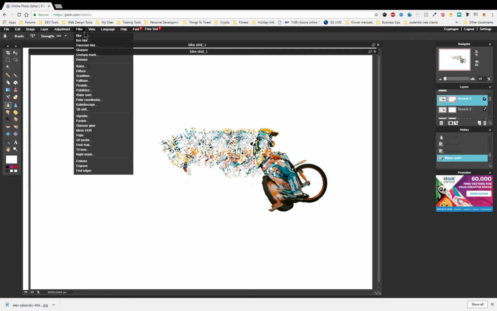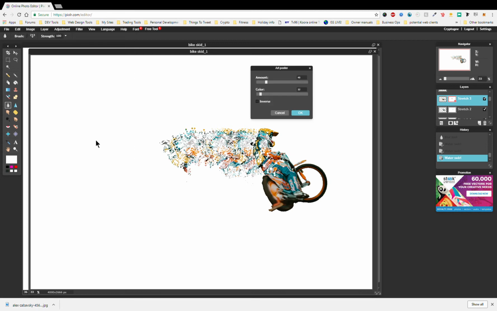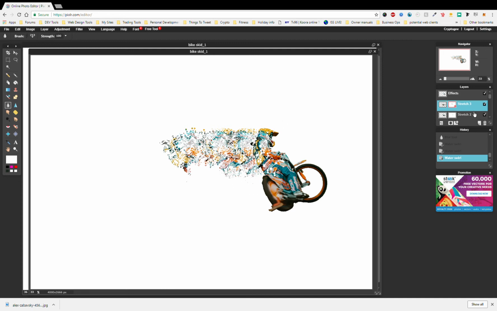You can keep on having a go at different types of effect here. There you go. That's art poster. It could be quite nice if you mess around with that. But there's various things you can do. You can affect each layer, and then once you've finished, you can collapse it all down. Just right click, merge it all down. It'll become one image, and away you go. You've got yourself a nice little pixelated watercolor kind of blast image.